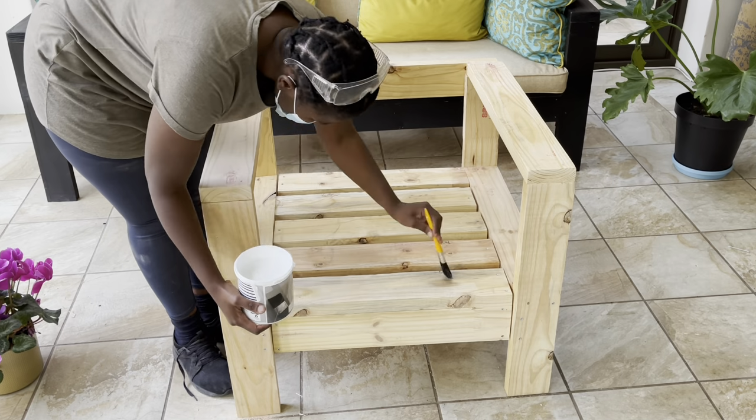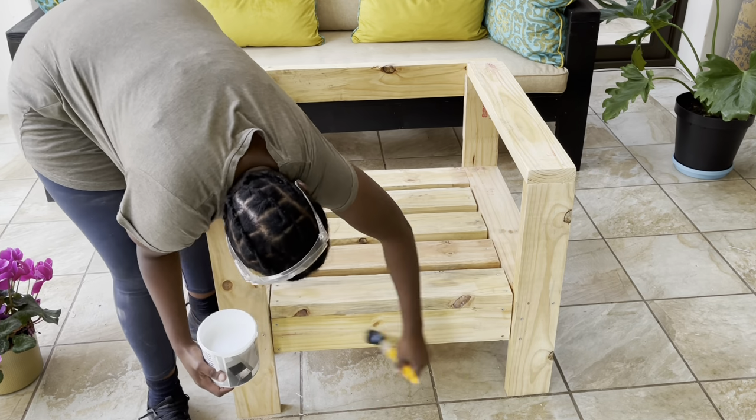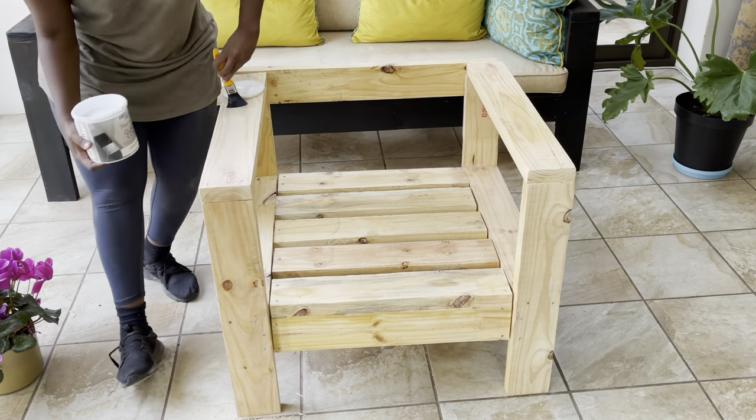I'm just sealing this chair with a top coat. It's just a clear coat that is great for both indoor and outdoor. You can be creative on this one, so there's no limitations.